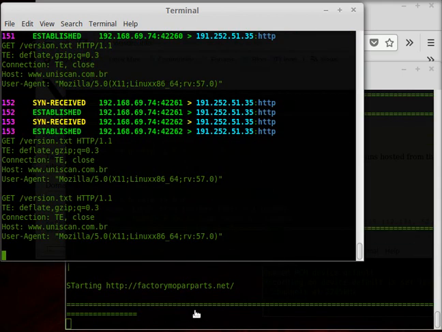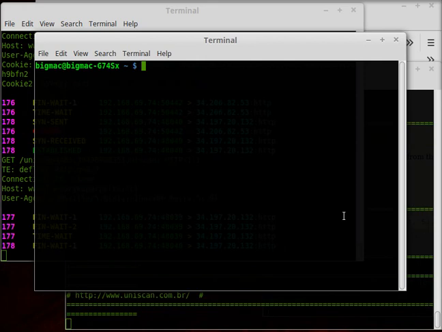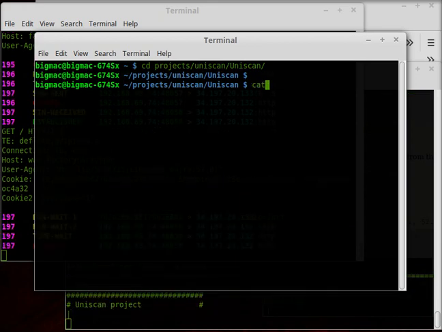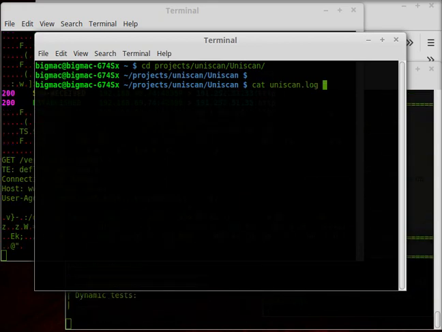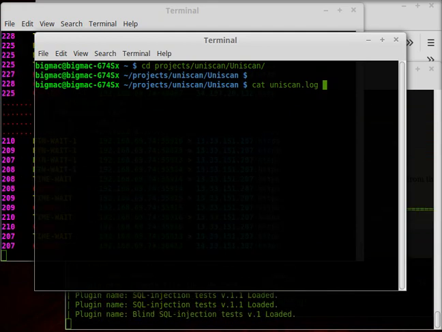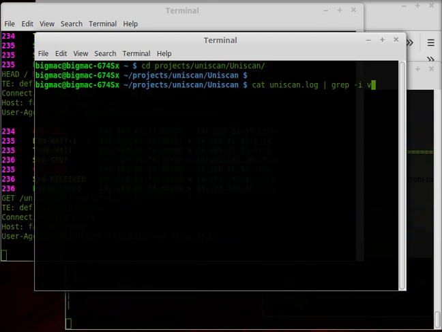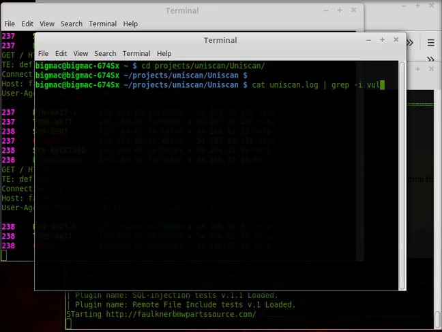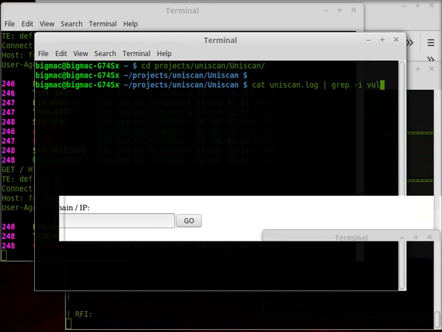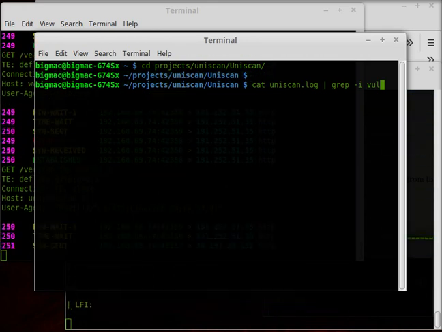So I'll give you an idea of what happens when you find some vulnerable results. Go back to my projects folder, Uniscan, and we're going to cat the Uniscan log. I make all my tools output a log file in the form of a greppable log. That allows me to simply grep out keywords. In this example, Uniscan already does that, which is very useful for me. That saved me time. Like I said, this is a skiddy way, or a script kiddie way, to speed up things. It's all about speed.